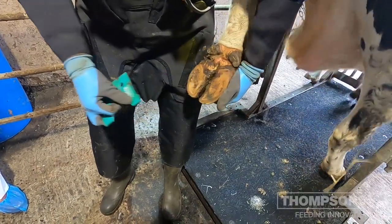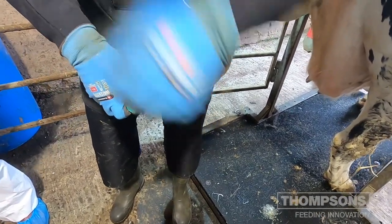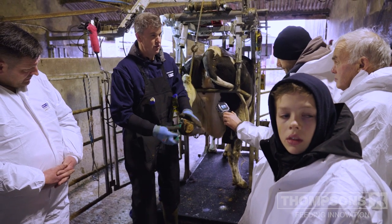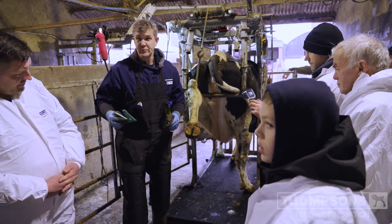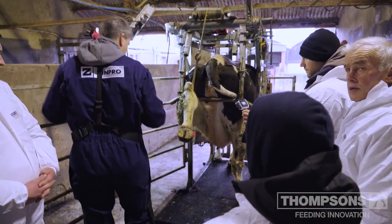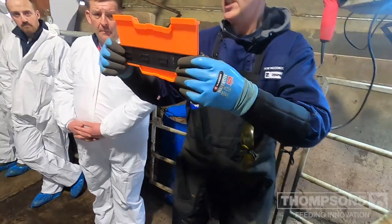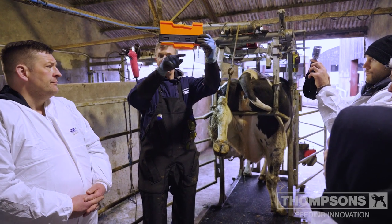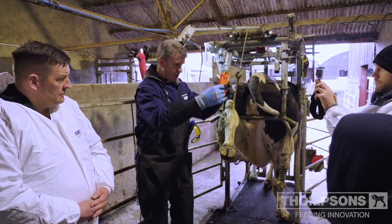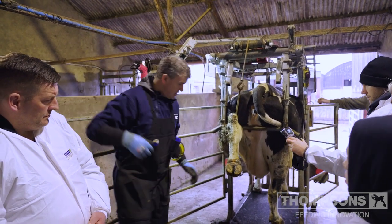If I applied pressure and took maybe two or three millimeters off there, I would be creating a thin sole. So refrain from thinning the sole too much. What we're trying to do on that toe is to balance the toe in terms of its interaction with the ground — basically a mirror image of how that sole interacts with the ground. It's pretty much well balanced — no need to do anything with those claws.